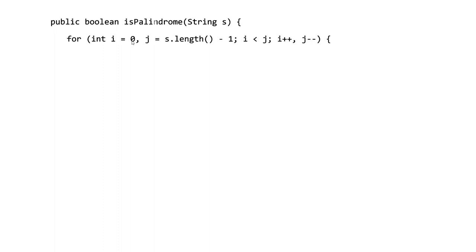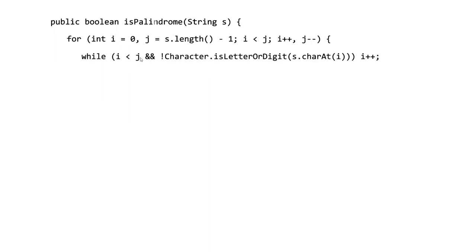So we have int i equals 0, but then j is going to be s.length minus 1, and we do minus 1 because arrays use zero-based indexing. And so i will represent the first character, which, using this as an example, will be the I, and j will be the e, and then we'll increment i and decrement j. So the next time it'll be s, and then j will move in 1 to the m.